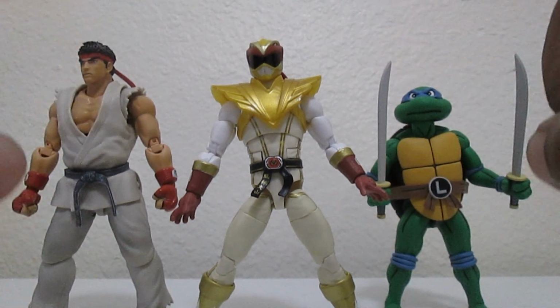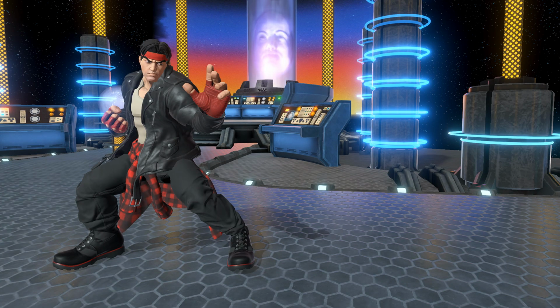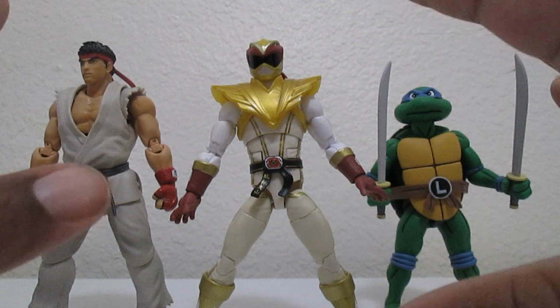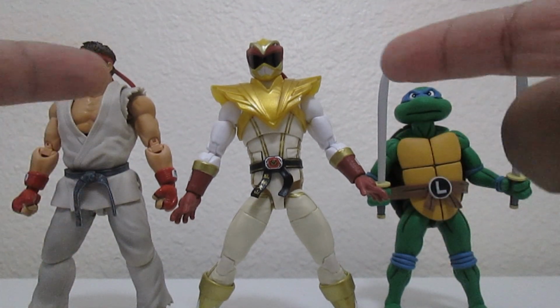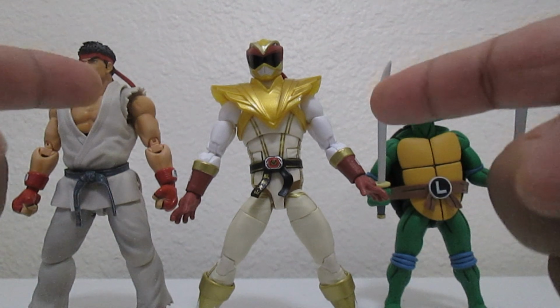But I also do hope that Hasbro do a Ryu from Angel Grove for class of 1993. I would love to have that Ryu as a Marvel Legend looking Lightning Collection figure. Then you can head swap. I don't think that's gonna work, but I'll probably try that in the pictures later.